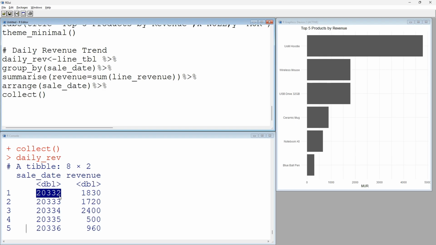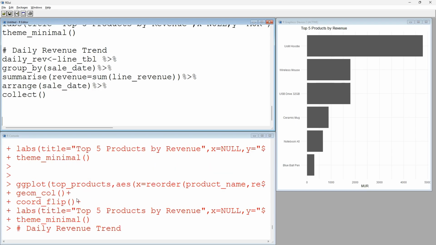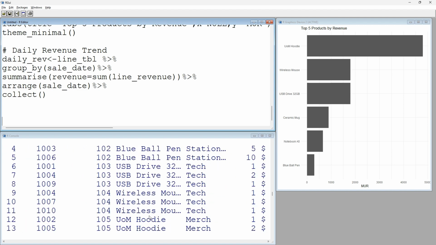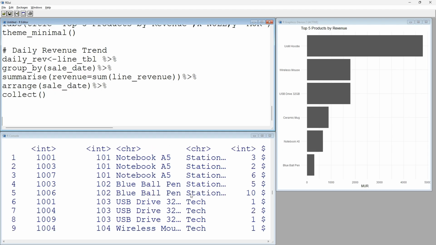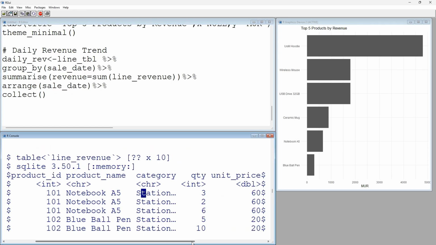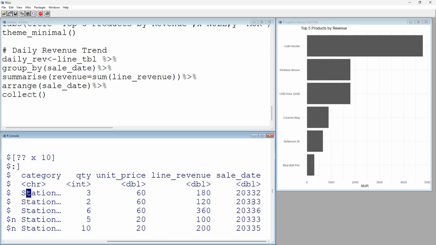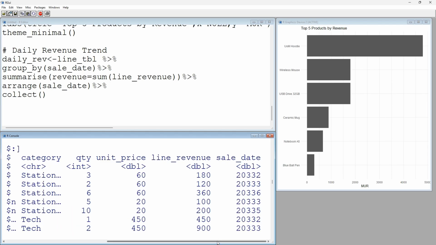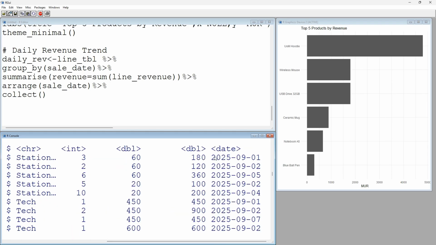Just for information, if I tell you 20,332, that is supposed to correspond to, let me just find the date here and then I show you what it is supposed to correspond to.